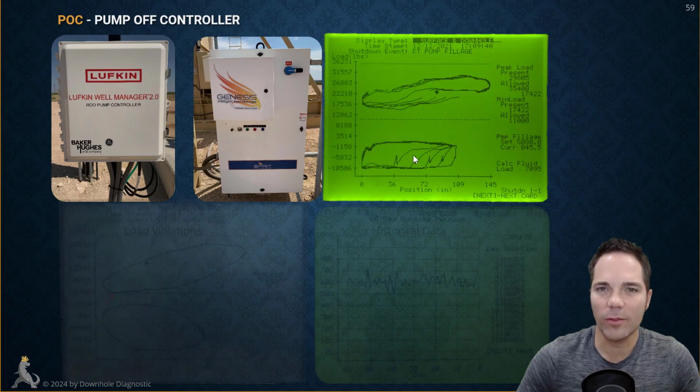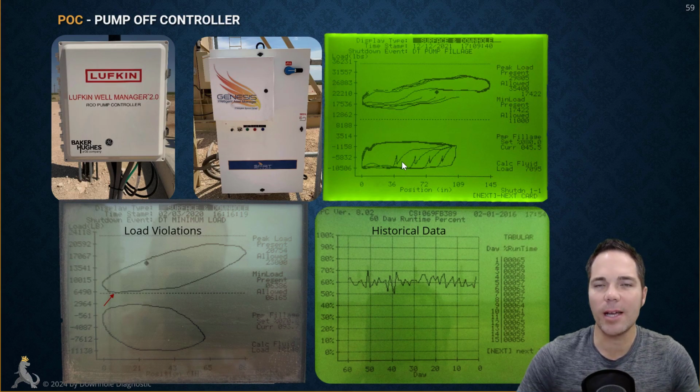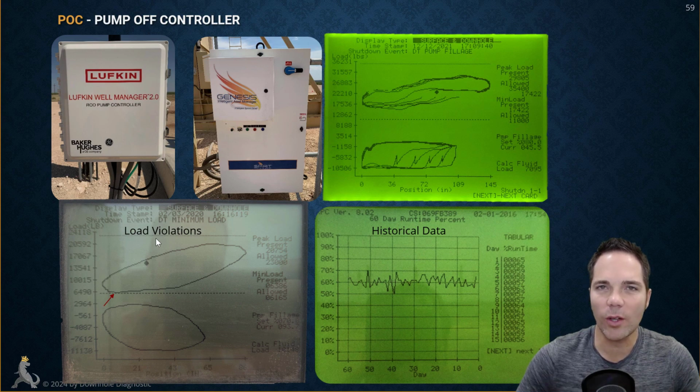So some of the value, though, of a POC, it's not just in regulating runtime based on the fillage, but also we have load violations that can be tripped. So if you look at this card right here, it tripped out. It says downtime due to minimum load. It intersected, the surface card intersected this dashed line right here at the red arrow. And if you look at this card, if you're not too experienced, you probably have no idea what these cards are telling you. But what these cards are telling you right here is that the rods are balled up in paraffin. So they're almost locked down in paraffin. They are still moving, but you want to get a hot oil truck out there quick and get that paraffin melted and out of the tubing. But it tripped out right here due to violating the minimum load.